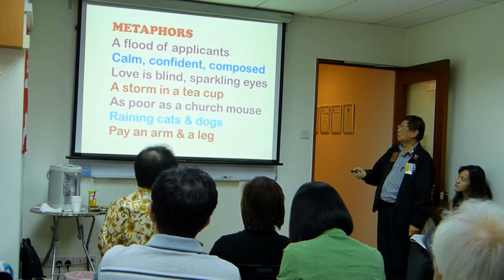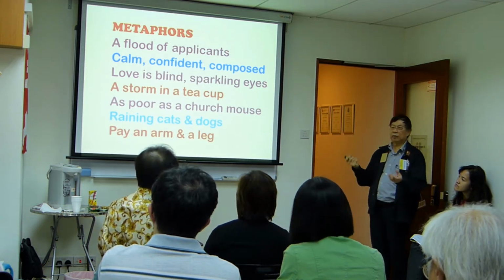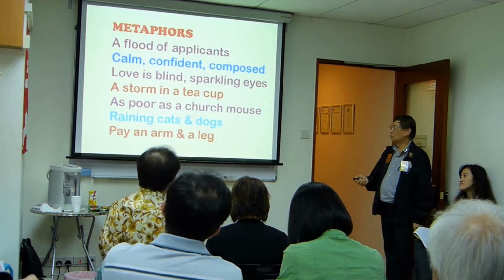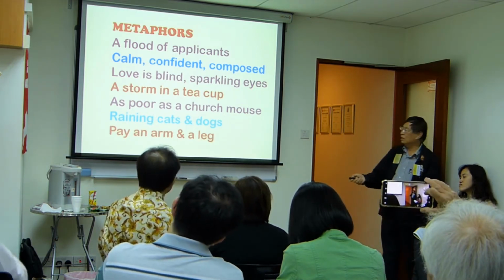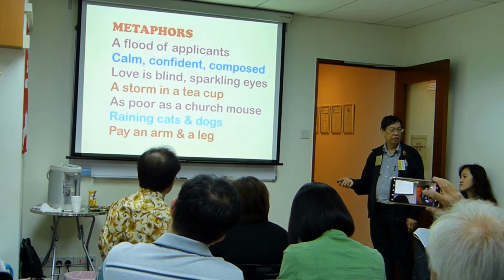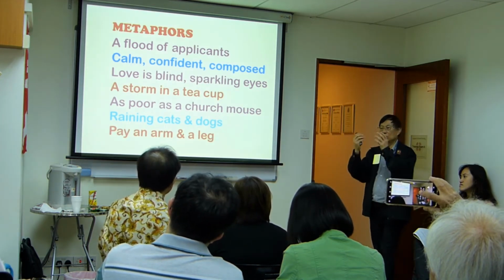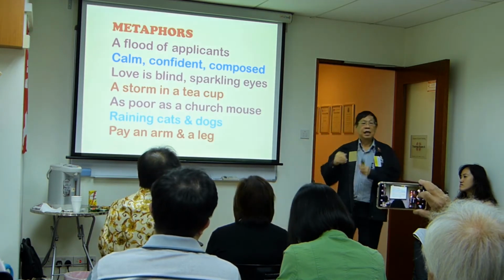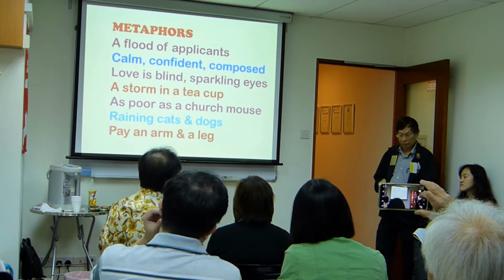Instead of saying a small thing, you say a storm in a teacup. Raining cats and dogs. Pay an arm and a leg. What is this, pay an arm and a leg? Very expensive. So instead of saying it's so expensive, you say, "I paid an arm and a leg for that." So you use words like this to paint your speeches.